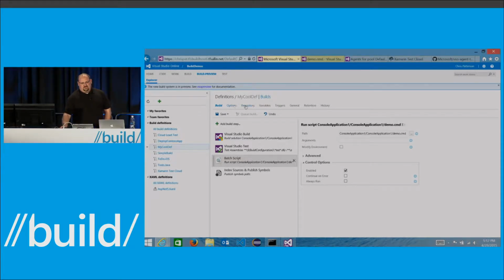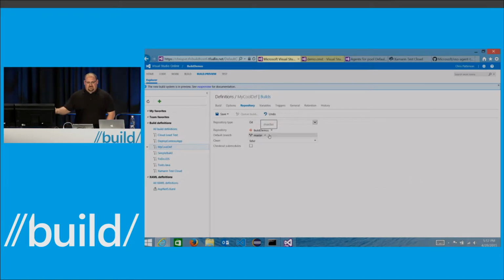If you click over, there is a repository. So here, there's a few interesting things listed. So there's Git, obviously, because this is a Git team project within Visual Studio Online. If you were in a TFVC project, you would see appropriate options there. We also have support built in for GitHub that you will see when this goes live on the service. And this is pretty cool because it actually integrates with the webhooks from GitHub. So you get CI for projects on GitHub in Visual Studio Online. So that's something that's interesting to you.